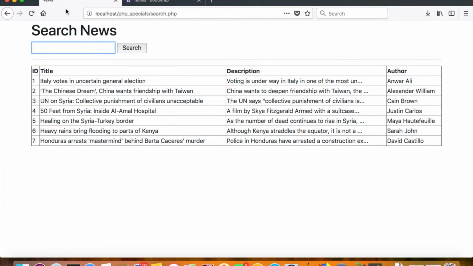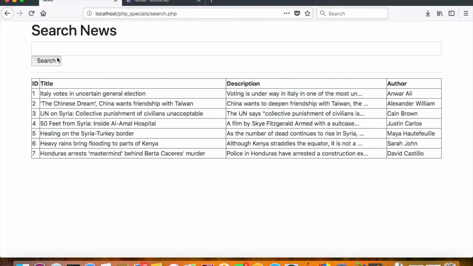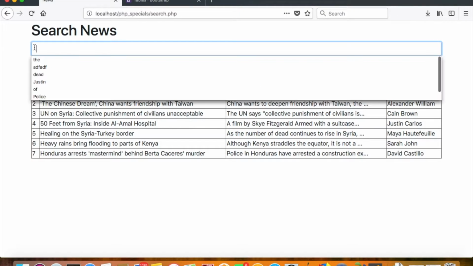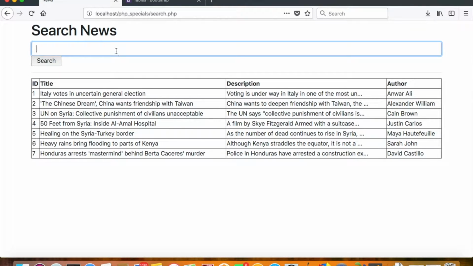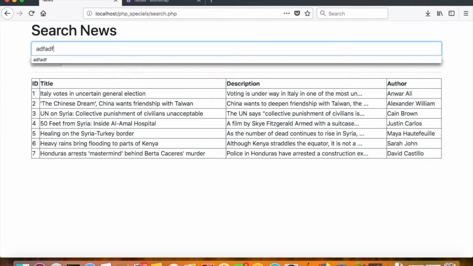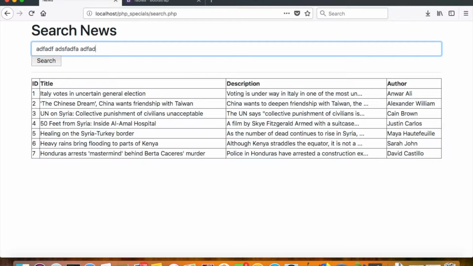And you will see once we hit refresh, now the search form is from here to here. So it is not really good to have a 100% width input tag, because it is just too much length for something for us to type some keyword, right? It is just too long.